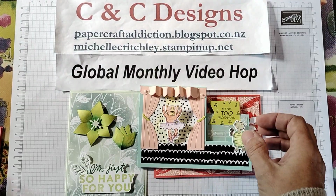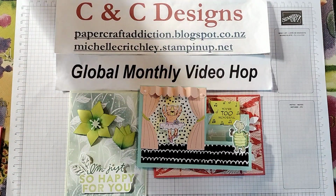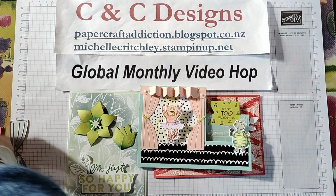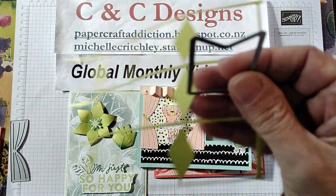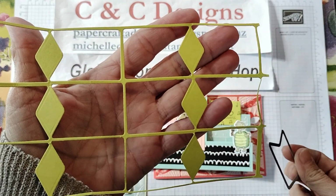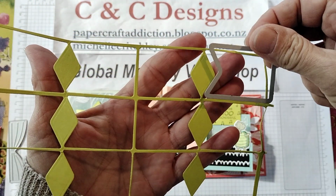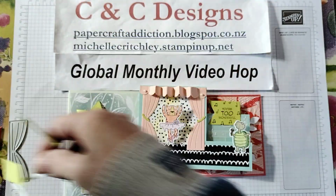Now with those dies, where'd they go? Those are the Zany Zoo Dies. So that's what they look like. So when I was pre-cutting, like the banner, I put two of them together, and I ended up with this. So I was cutting banners out of my cardstock, and I was thinking, I'm not going to throw that away because those are scrap pieces I might be able to use. So by cutting these in that section, I ended up with lots of diamonds.